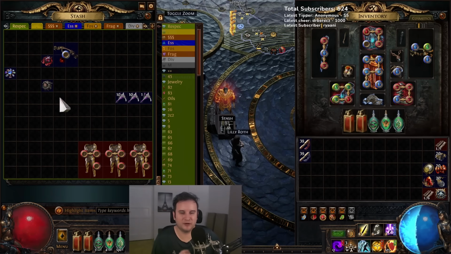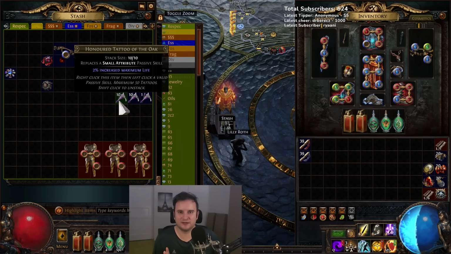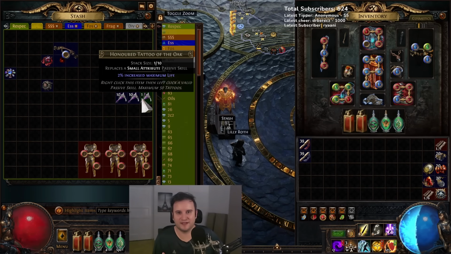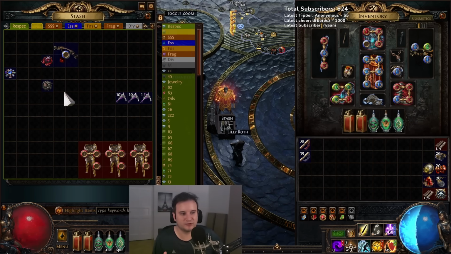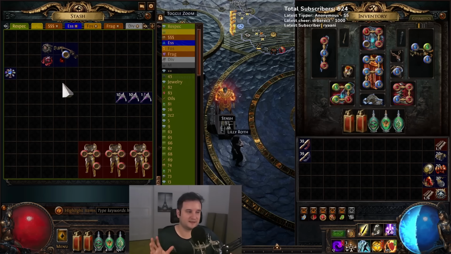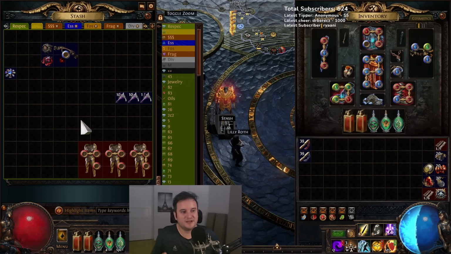Also, since I now have a lot of followers, I always have to point this out. I bought these two for 1, 2, 3 chaos each. If they go up, I can't do anything about it. If Rathpith goes up, if Dissolution goes up, I can't do anything about it. So always keep that in mind and always take a look out for that. But in general, yeah, Sandstorm Visage is expensive. Is that a big thing? No, I'll just play my endgame version.